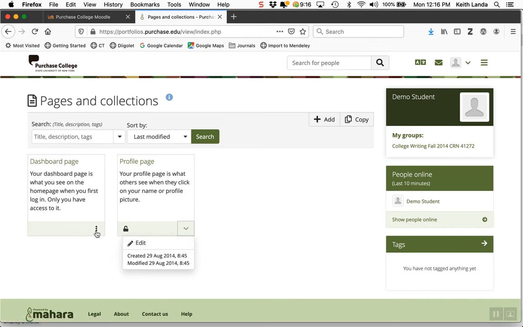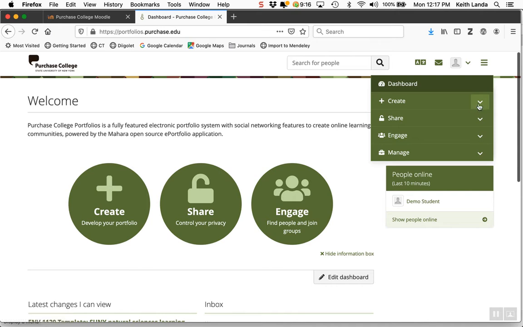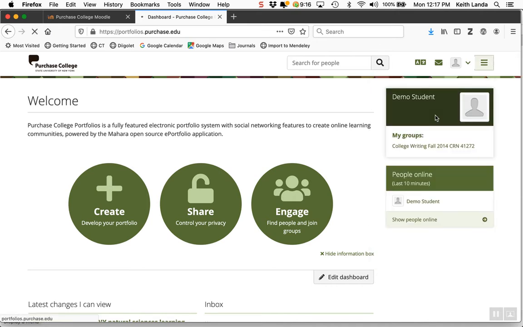And there is this dashboard page, which controls what you see when you click here on the Purchase College icon, you'll see that you go back to your dashboard page. So again, over here, create pages and collections.